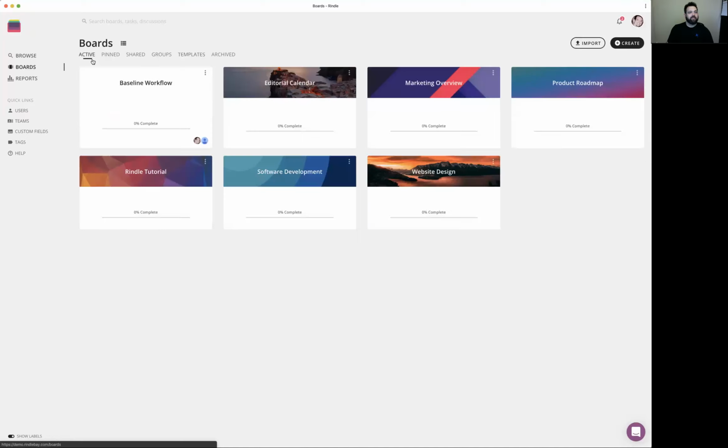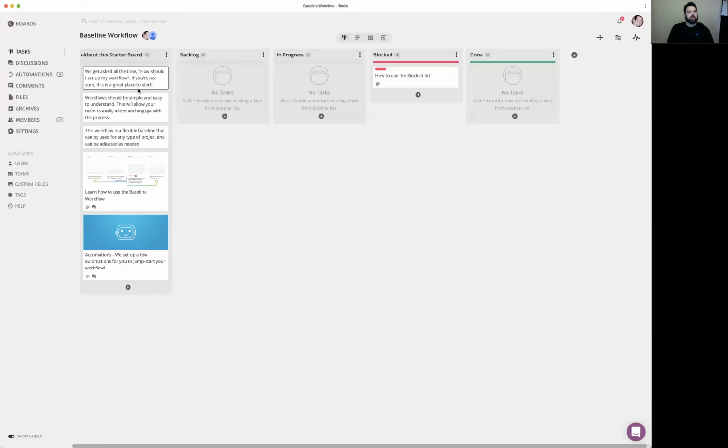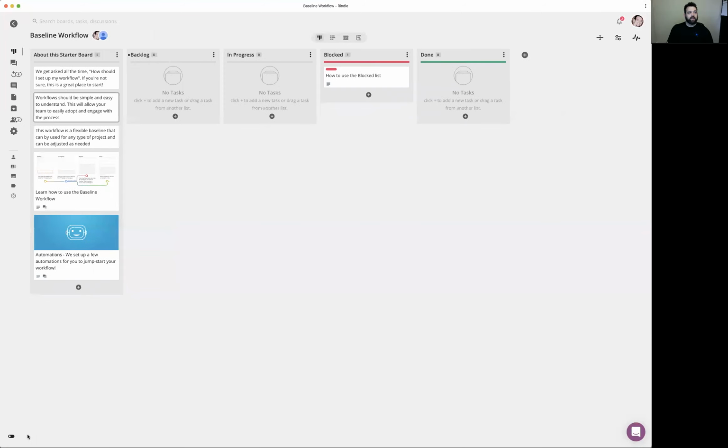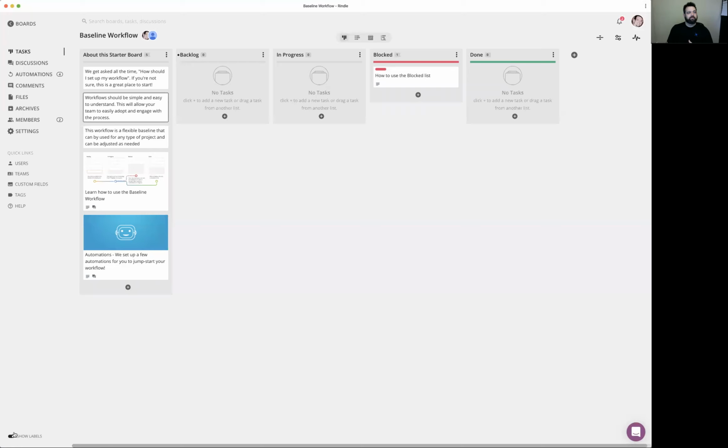Okay, so we jump inside a board. We can see the left navigation is replaced with the board's navigation. So we removed all the icons from the top of the board, in the same fashion introduced text, and made them a lot easier to follow on the left-hand side. This also allows us to show a little more information, like how many automations you have, how many board members you have, etc. Again, if you collapse it down, it does follow suit here as well. So that will stick whether you're in a board section or inside a board.